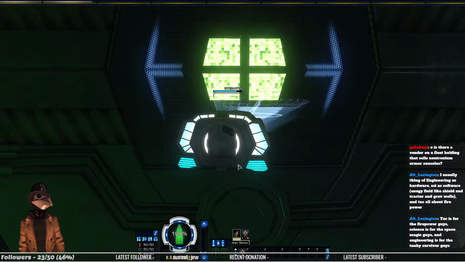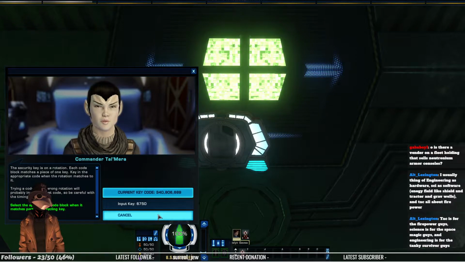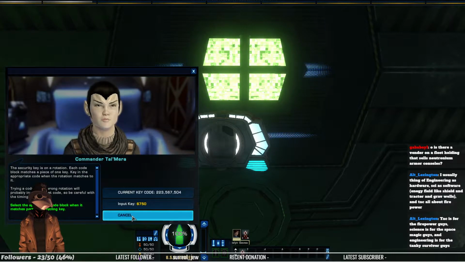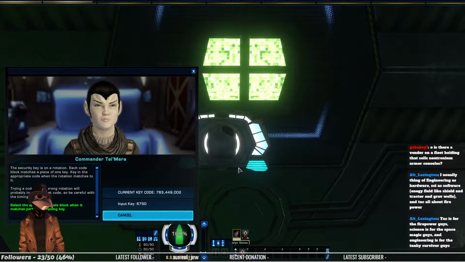Scan turret. This defense turret was hooked into part of the security network. There's a security code in its subsystem. Code block 6750. The security key is on a rotation. Each code block matches a piece of one key. Nope. The security key is on a rotation. Oh, it was the last one.